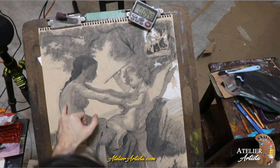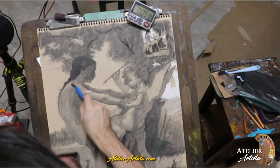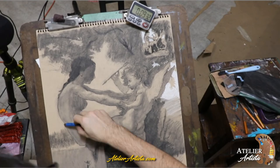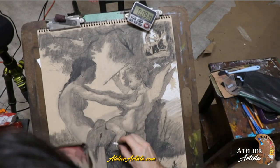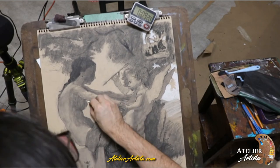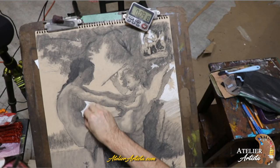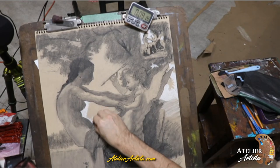When I squint down, there is a little bit of light on the shoulder here. If I erase out a little bit, a lighter, closer to the skin color. This is not my preferred tool though, so we'll leave it for now. It's a time thing. In here, there's color, there's blues, there's clouds, but for all intents and purposes, the value is light. We'll worry about this when we paint it.